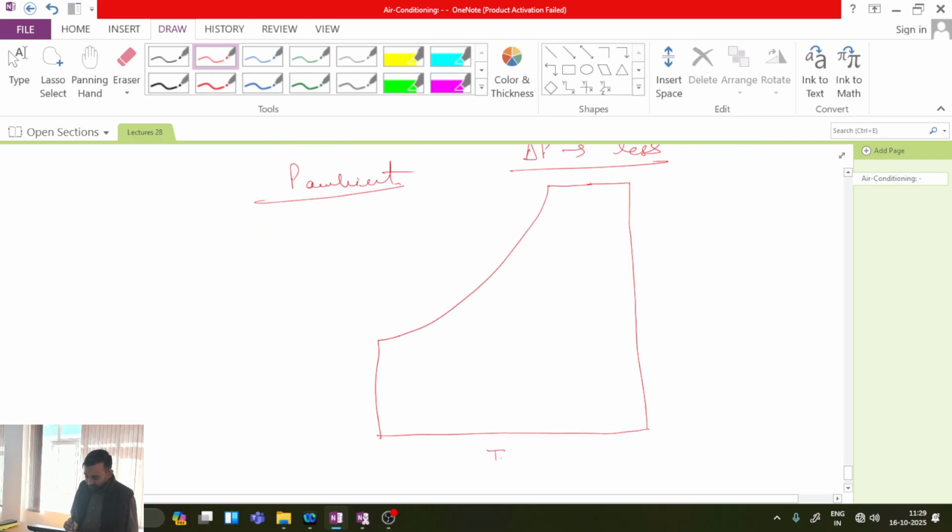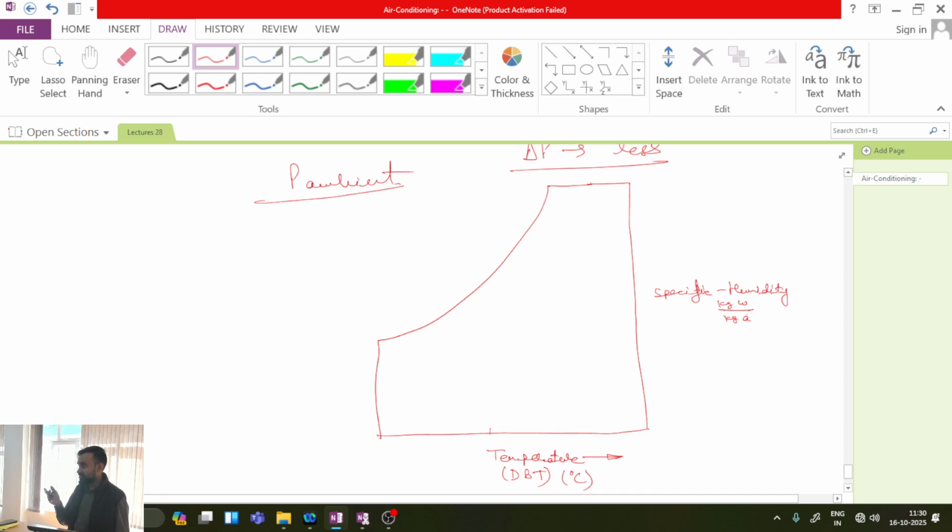So on this side what am I having? Temperature. Okay. And mostly in this vertical scale, this temperature is nothing but my dBT. Is this one clear? Then what else am I having? On this side I am having specific humidity. The unit of this temperature is typically degree Celsius in most of the charts, and specific humidity will be kilogram of water per kilogram of dry air.